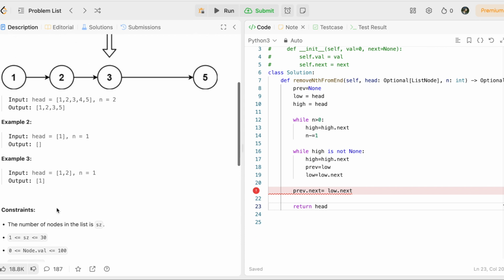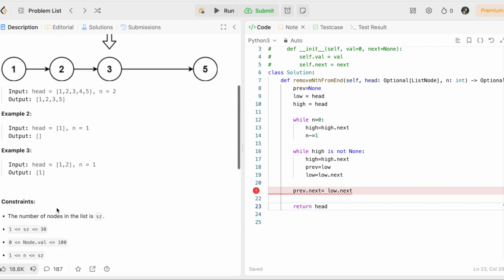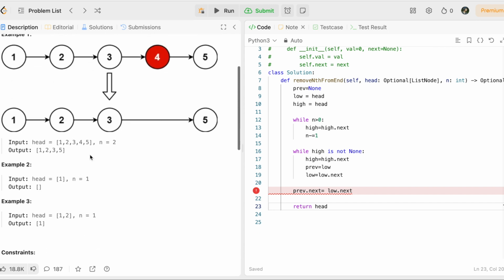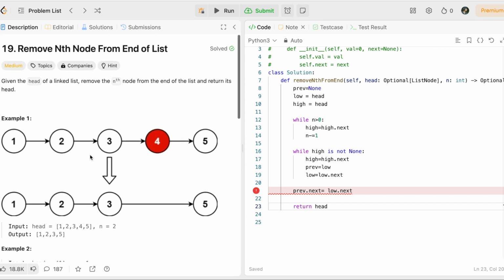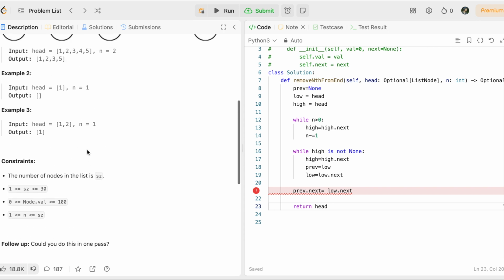So there would always be at least one element in our linked list, right? And n is always less than or equal to size and also greater than or equal to 1. So n will never be 0, right? So in our problem statement, when it says that n is always greater than or equal to 1, that means at least one element would be asked in the question to remove.